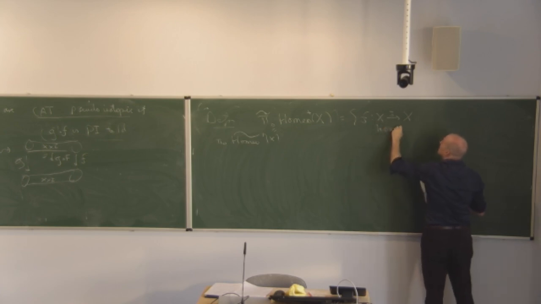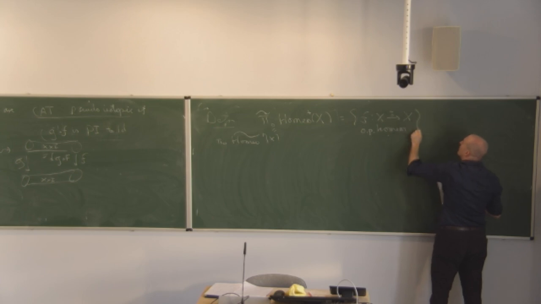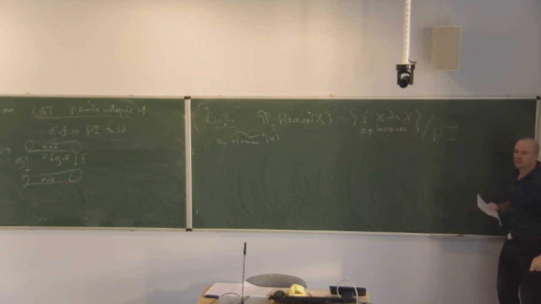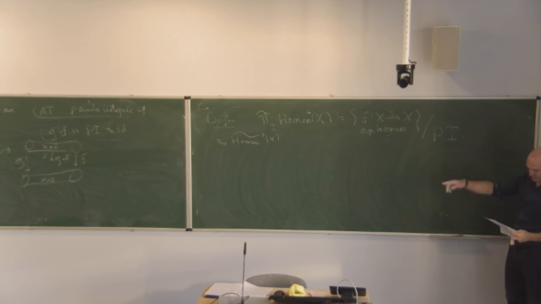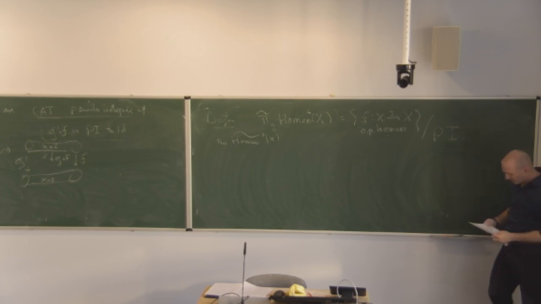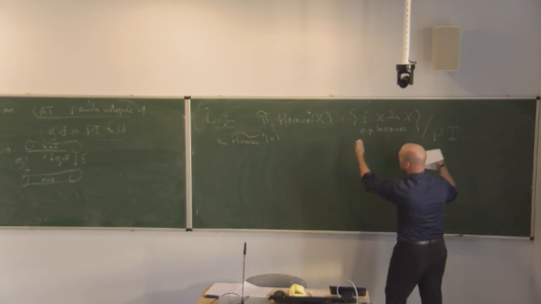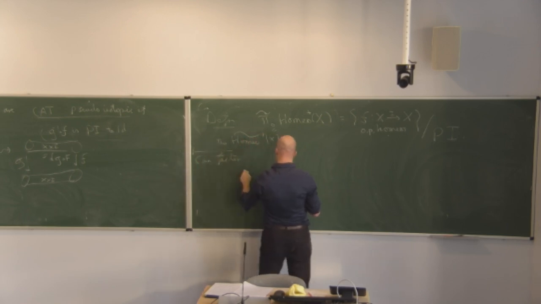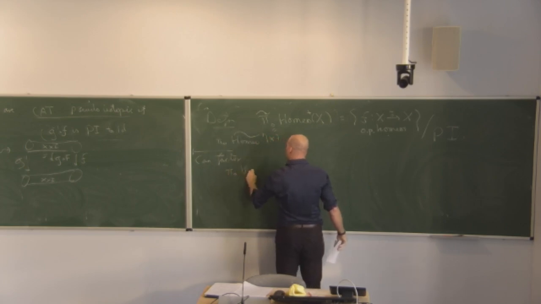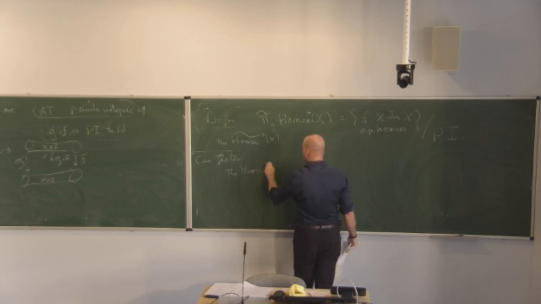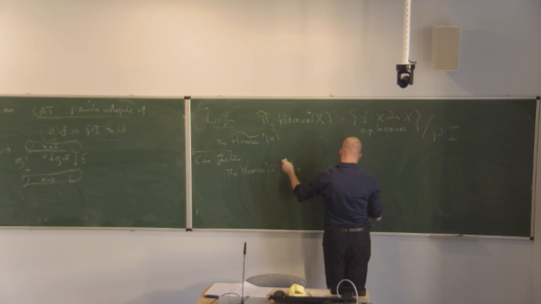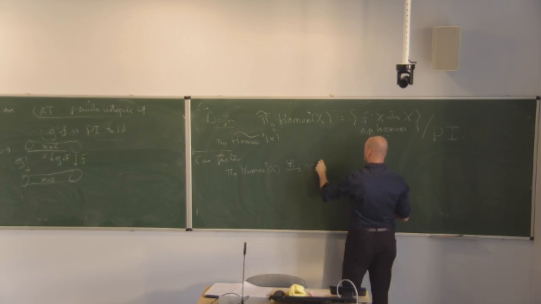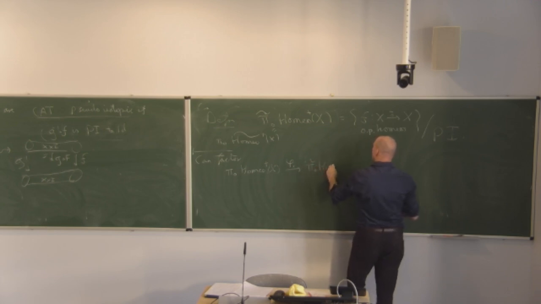So homeomorphisms, or orientation preserving homeomorphisms of X, up to pseudoisotopy. So up to the equivalence relation generated by this thing. That's a perfectly good thing, and then we can factor. We had our original thing that we wanted to understand, and now I can take pi 0 Homeo plus of X, the mapping class group of X, and I give these maps names. I just take the same objects, but consider them up to pseudoisotopy.